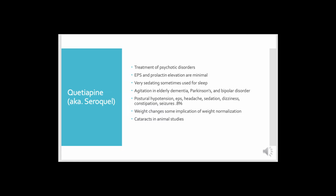By the way, Zyprexa can also be used in low doses for sleep, especially if you're trying to develop a good sleep pattern. So like somebody who's had bad sleep hygiene and they're trying to reestablish a good sleep pattern, you might see it given at a very low dose for some length of time and then gradually weaned. And after a couple of months, then you're weaning them off the medication.